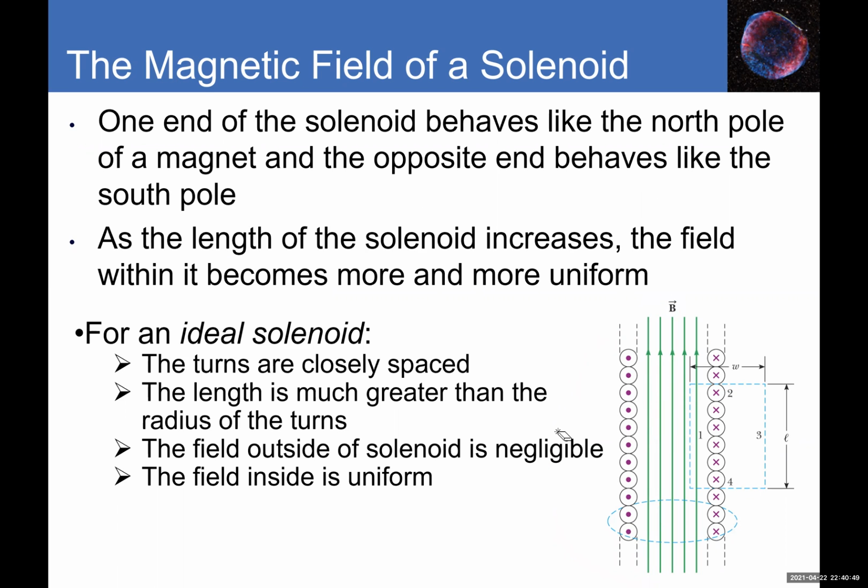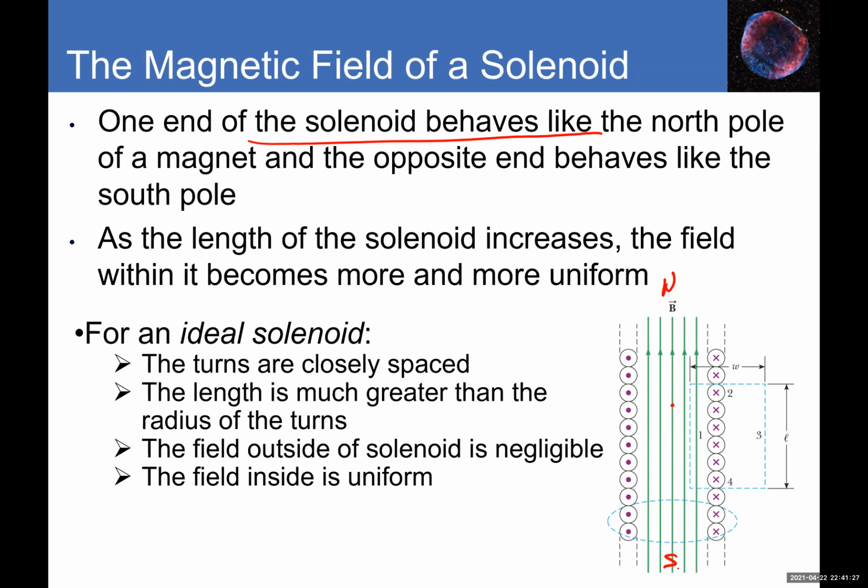Then if you do that, you can see that on one end the current comes out, and on the other end the current goes in. Because remember, we cut it exactly in half, and the loops were like this. So the current comes out, then goes in, comes out, then goes in. That's why on one side all the current is out, and on the other side all the current is in. That means one end of the solenoid behaves like the north pole, the other like the south pole.